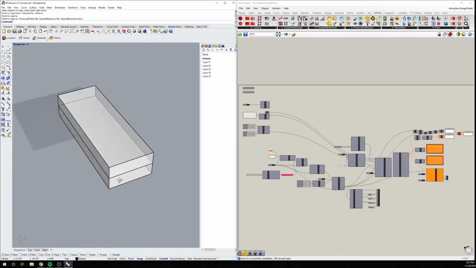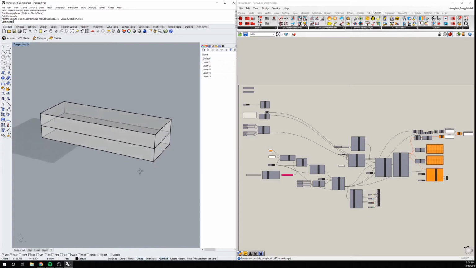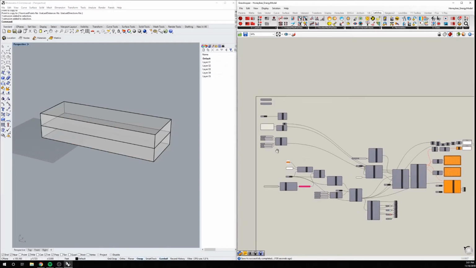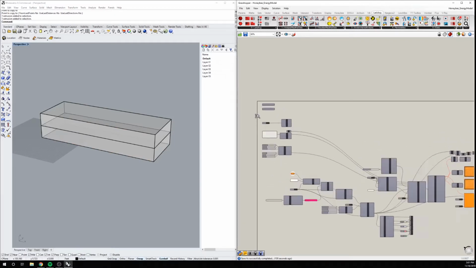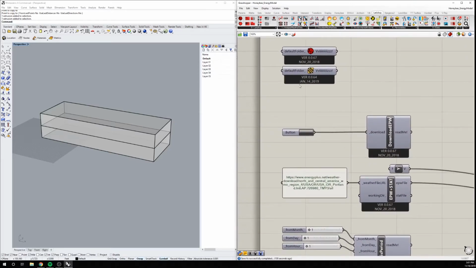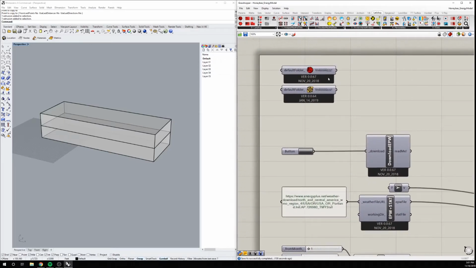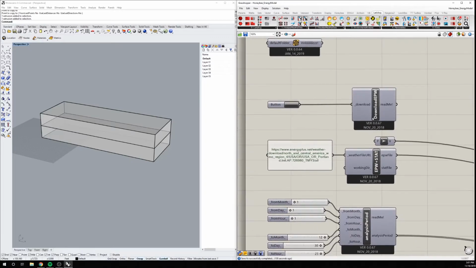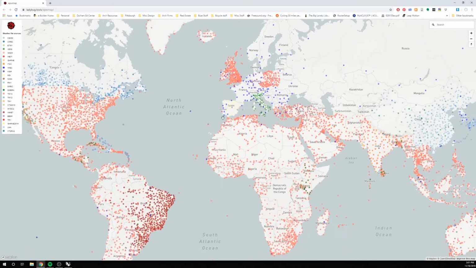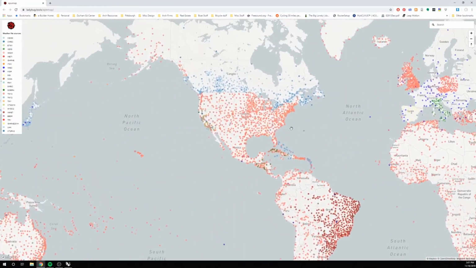Now that we have these two boxes, which will represent the first and second floor of our building, we need to reference them into Grasshopper. We'll do that by setting them to this brep component. But first, let's review the components here at the top. We've got the Ladybug and Honeybee components that are common to every definition. We next have download EPW, that when this button is pressed will take you to a website where you can search for and discover different weather files across the globe.